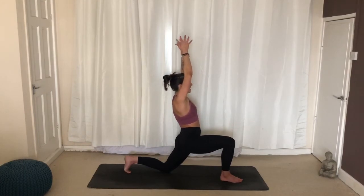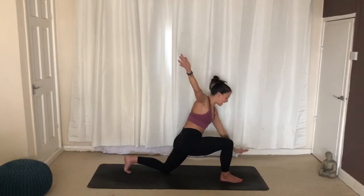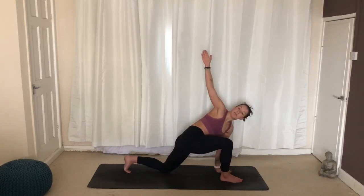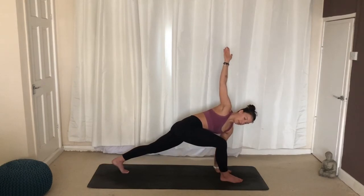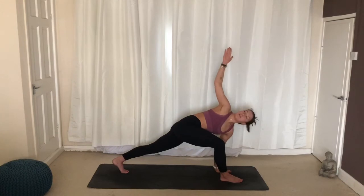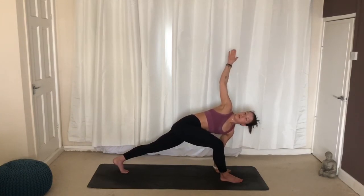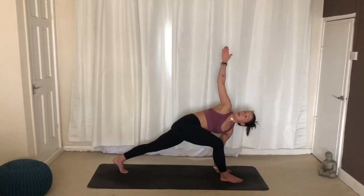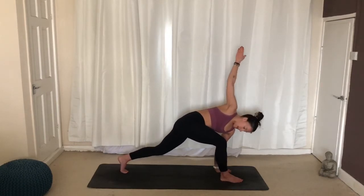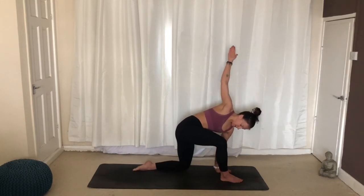And then as you exhale, left hand comes down, right hand comes up. We'll begin to lift the left knee, coming into our twisted crescent. Start to really lean into your left hand, your left scapula, and pull that left hand back towards the toes. Continuing to draw the belly and rib cage in while you are here. And then we'll release the left knee down underneath the hip.